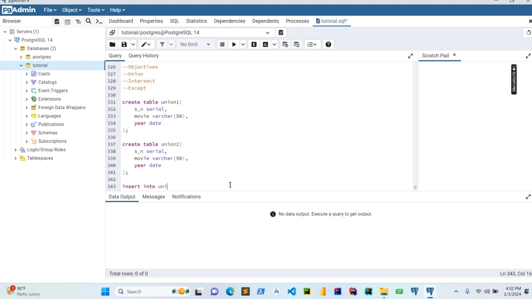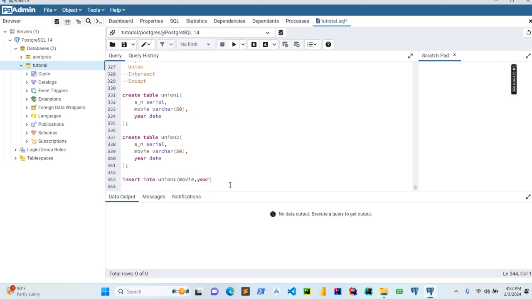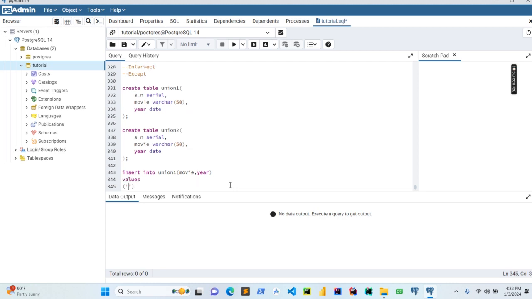So insert into union 1, you just write movie and year values. I can just say Shazam. And when you are writing the date data type, it is written within quotation marks, and it follows the official format: the year, the month, and the day.